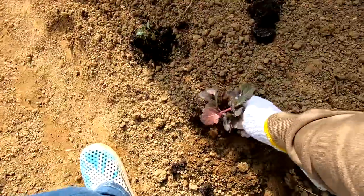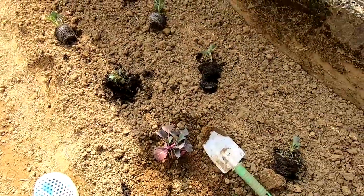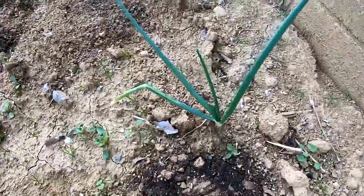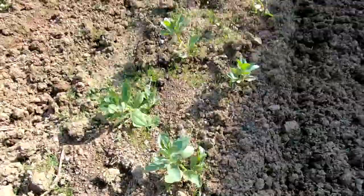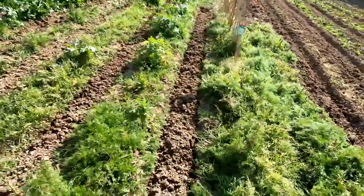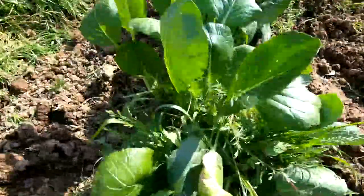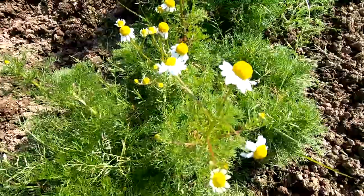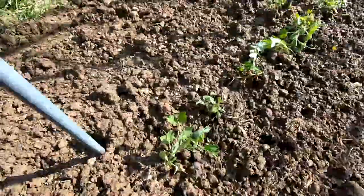Now all I have to do is transplant the remaining seedlings in the garden. It took me about 40 minutes to transplant and water these seedlings, but now they're all done. Here's one of the onion seedlings that we transplanted last October in these four rows, along with these sky bean seedlings. We also have some komatsuna, carrots, bok choy, mizuna, and some spinach, and some chamomile flowers growing on this side of the garden. Here's a look at the pea seedlings that I just transplanted under the trellis.